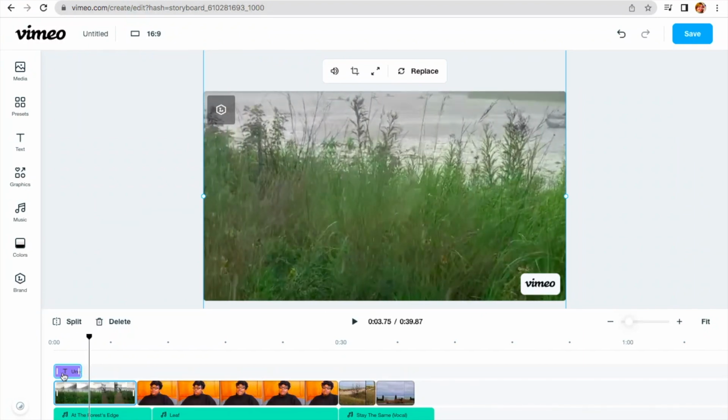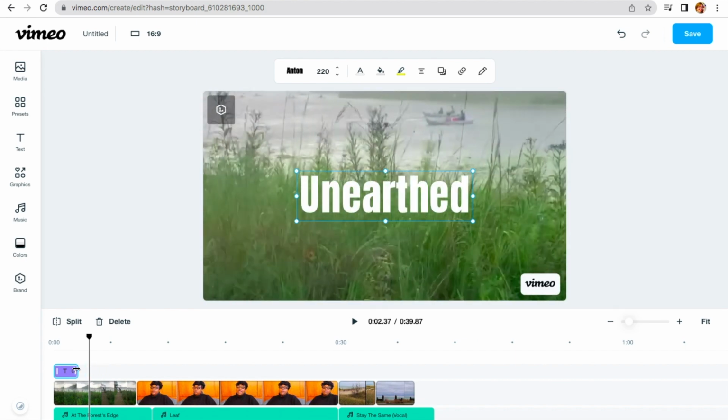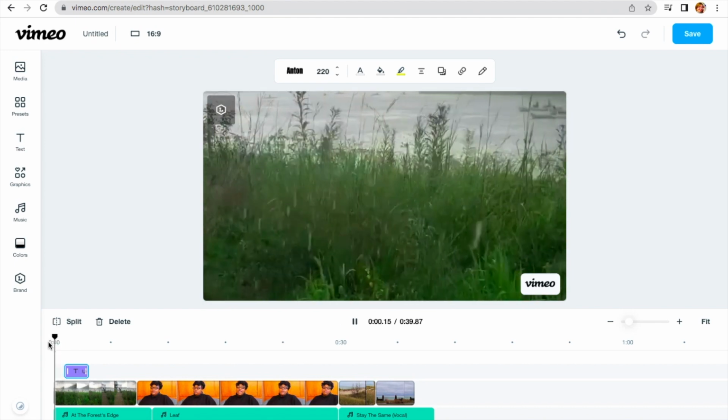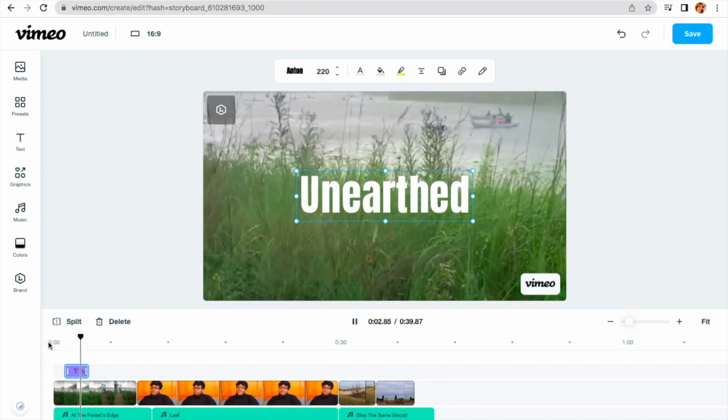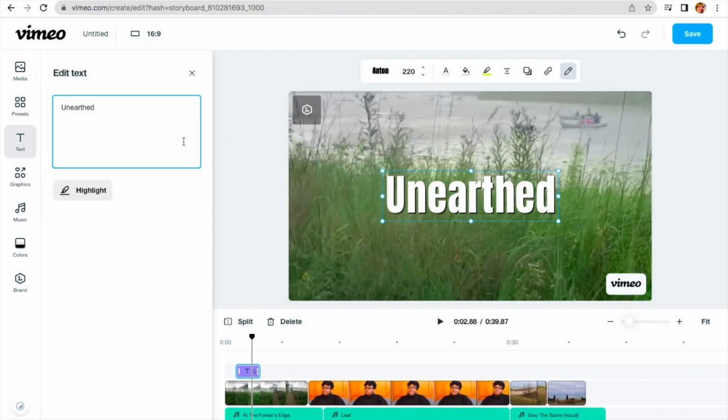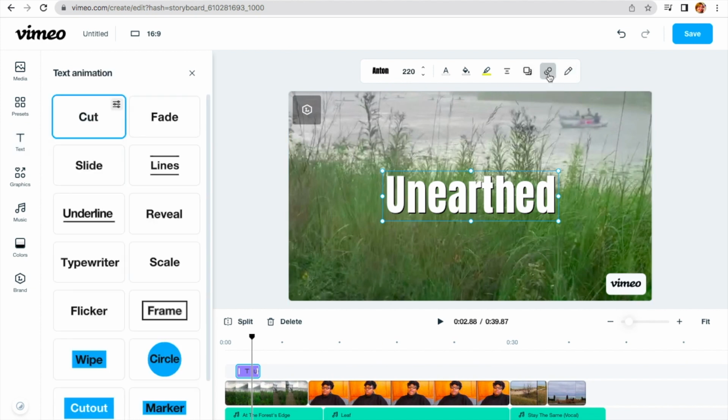And see here is I can make it longer or shorter. Maybe I don't want it to be right at the beginning. Maybe I want to have a little footage and have the title come in there. And then you can decide how you want it aligned, if you want it centered or to the left or to the right. You can decide your drop shadow. See, that gives a little definition, kind of like that. You can edit your text at any time by doing that, and you can animate it.